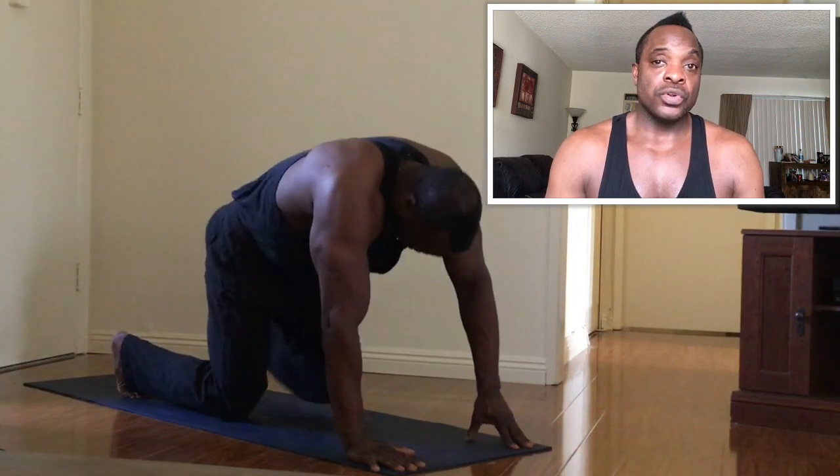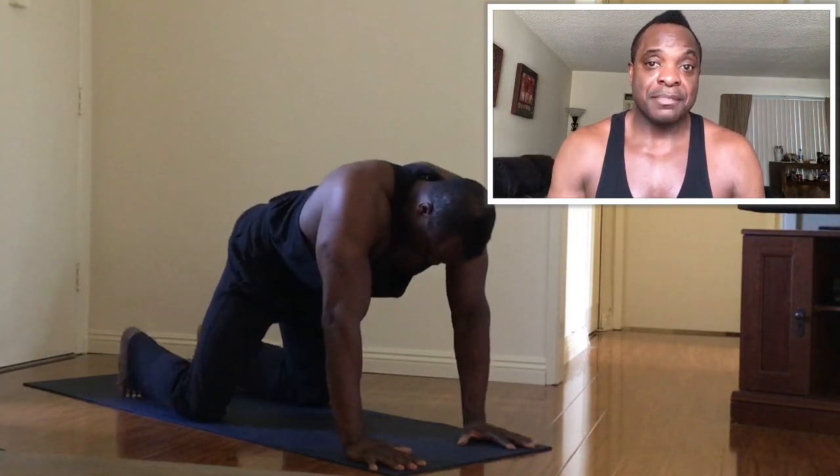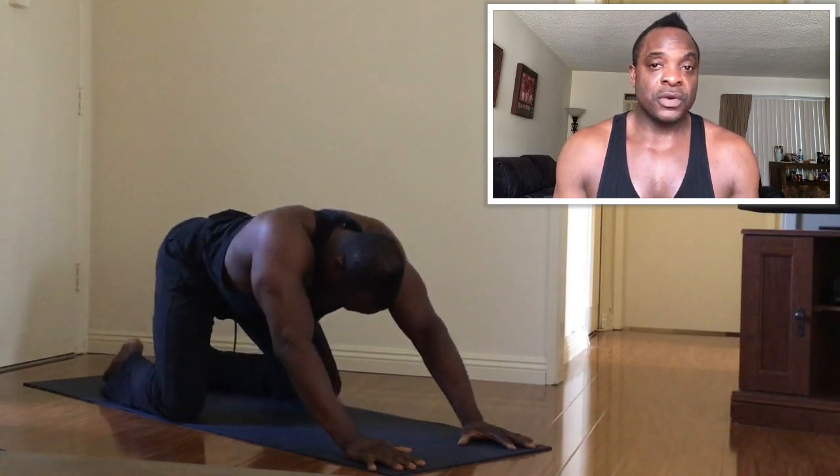Just pull your body back towards your heels as you stretch your hands forward towards the top of your yoga mat. If you don't have a yoga mat, that's fine — just stretch the arms forward, spread out your fingertips and get some length in the arms, in the back, in the hips. Get a feeling for where your body's at. Get a nice long stretch from the fingertips back to your hips and take a few deep breaths. This is going to be a great series if you have a desk job or if your hips are just abnormally tight for any other reason.